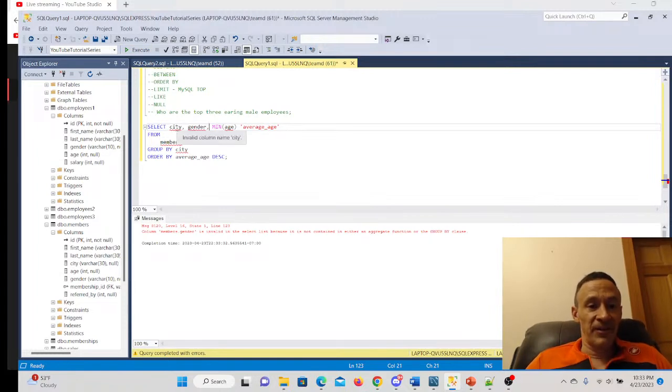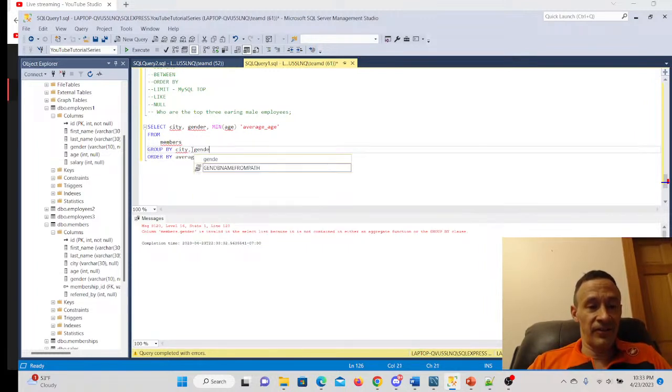Like I mentioned, any column that you put up here, you're going to have to group by it down here as well. So we can go ahead and group by city and gender. You've got to make sure that you're including it in the group by. Also keep in mind that you don't necessarily have to type the column in here, but it's not going to be really clear if you're putting in a group by and it's like you're grouping by what.